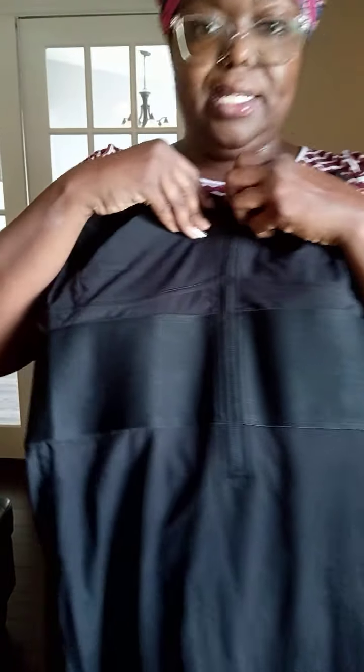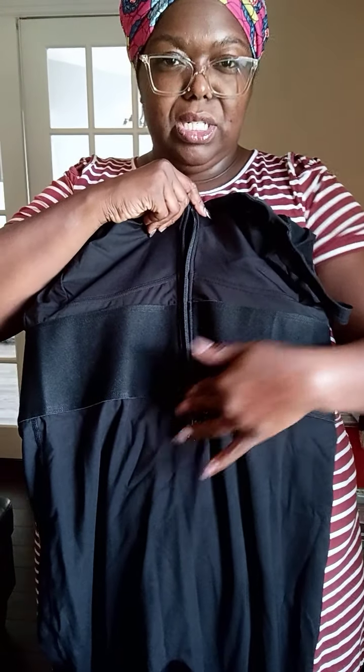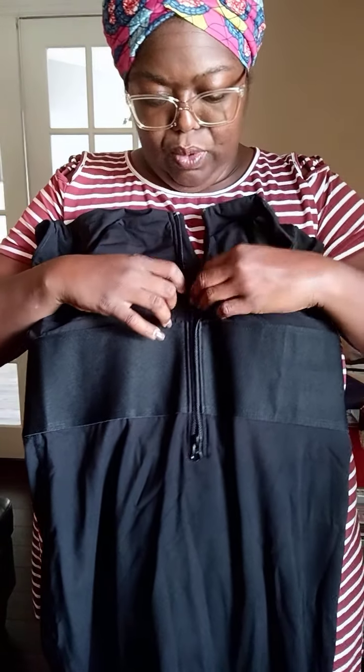This is a shapewear jumpsuit. I love the straps, I love how the top is — hopefully my boobies should fit. As you can see, it has an elastic going underneath the boobie area. It looks like it's kind of stretchy in the top part. Let me show y'all — it has a zipper that goes underneath the elastic with hooks.